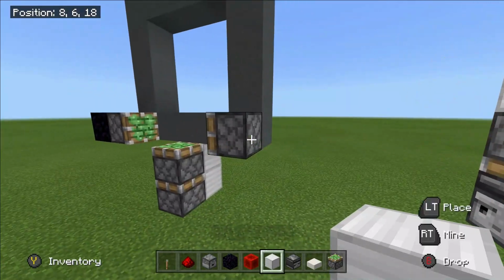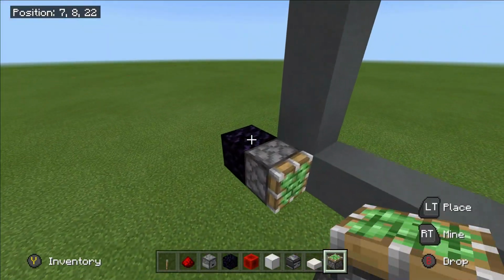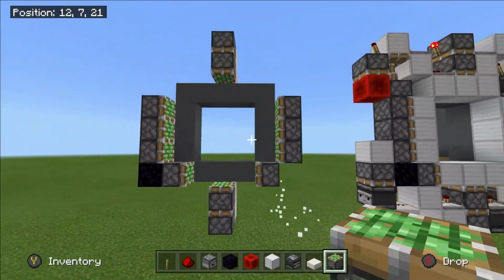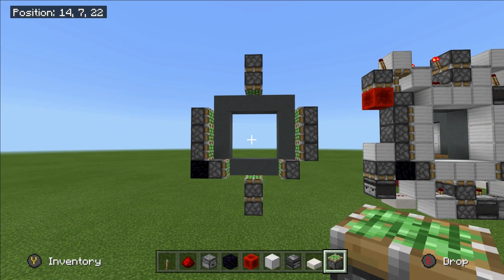You will then want to put a normal block just behind that sticky piston, and you'll put 3 sticky pistons going upwards, and another 3 just over on this side, like so, and they can destroy this block over here. So then that's what the actual piston layout is going to look like. So you can just pause this video right here, make sure you got all that, and then we can carry on.